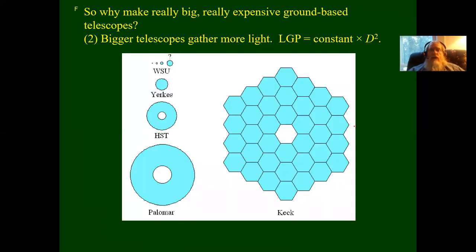Now, to give us a comparison of light gathering power of some existing telescopes, this shows to scale the diameters of a number of telescopes. The little dot you see right here, the first thing under WSU, that's one of the little Meade ETX telescopes like I was showing in the previous video. You know, 4 inches in diameter. We have a couple of larger telescopes. We've got an 8-inch and a 10-inch.